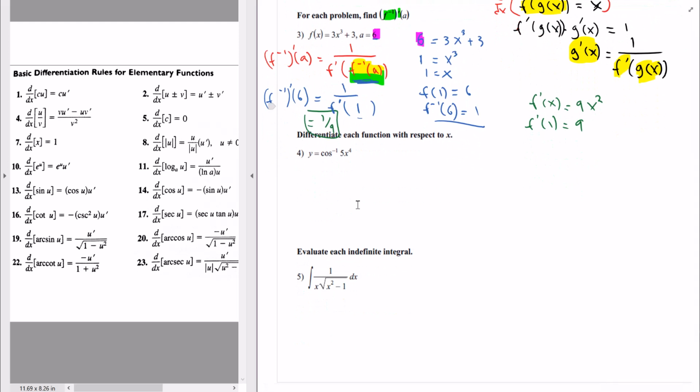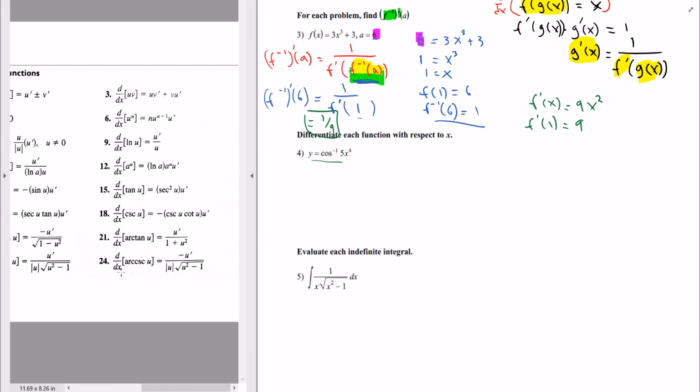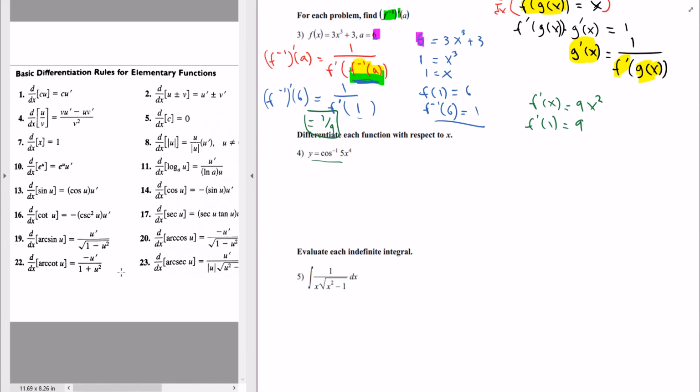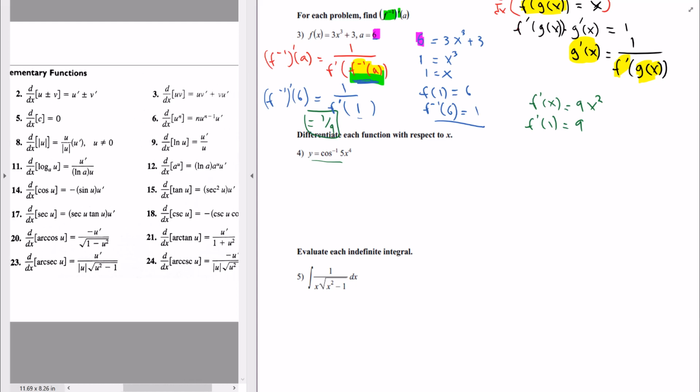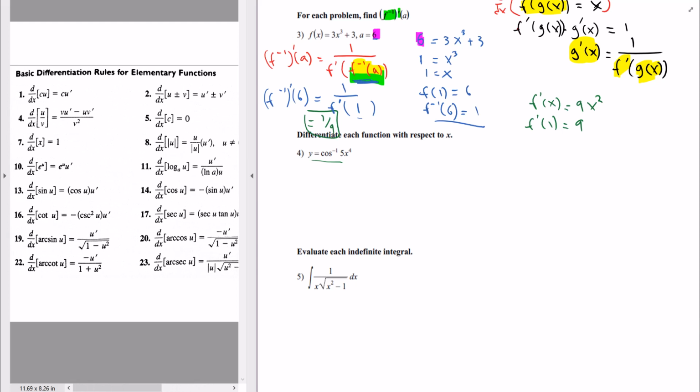We're going to learn how to take derivatives of inverse functions and integrate inverse trig functions at some point. So that gives a good opportunity to talk about that. The derivative ones and the integral ones are basically things that we just need to try to memorize. They show up a bit on the exam, a few questions here and there, and so they're good to know. They are on that sheet of derivatives that I gave you towards the beginning of the school year, right? There's all the arc functions. I think you should only need to know arc sine, arc cosine, and arc tangent, and we'll go through some examples with it.